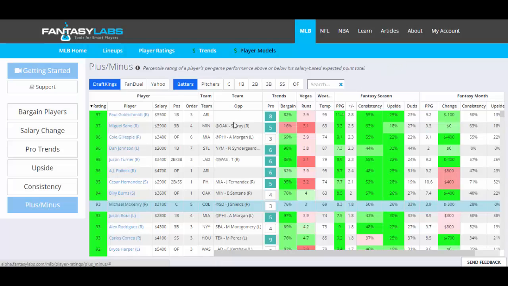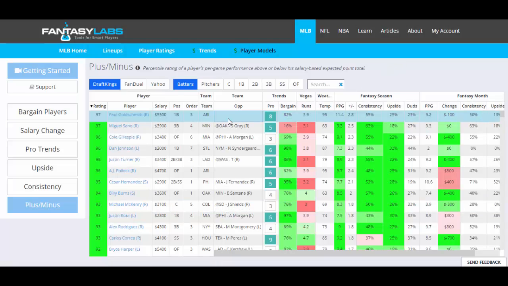And if you want even more ability, these are just ratings. We allow you to use these ratings and more and other data in player models to create your own daily fantasy projection models and ultimately optimize lineups off of the ratings that you create to help you win daily fantasy leagues.